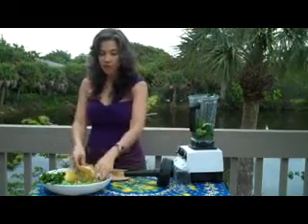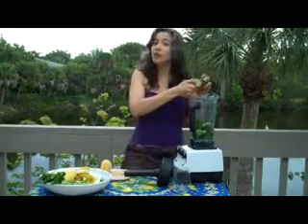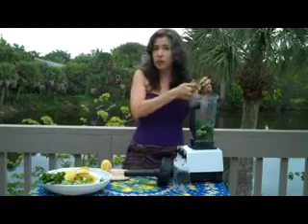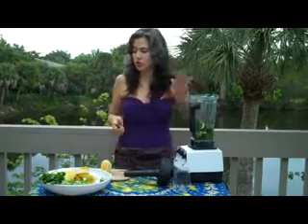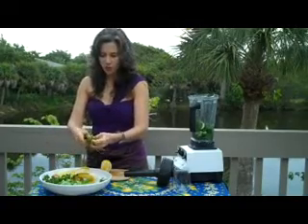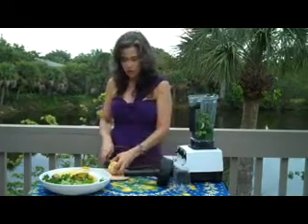Today I'm making enough for one person to sip half the day. I usually make double this amount and sip it all day long, but this will get you started and give you a sense of what it's like. Half of an organic cucumber — you'll notice the skin is on. When it's organic I leave the skin on because the skin is loaded with nutrients. One of the things I love about this smoothie is the combination of parsley and lemon. The two together, the contrast is wonderful.